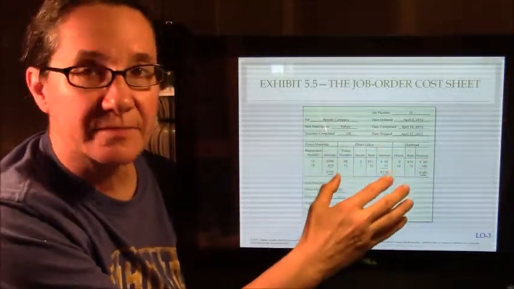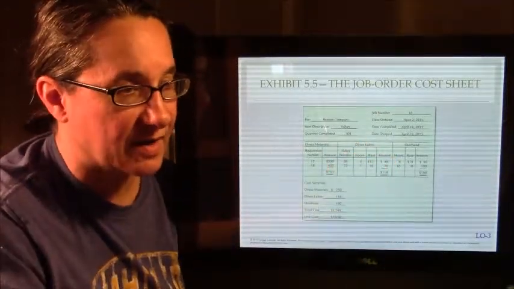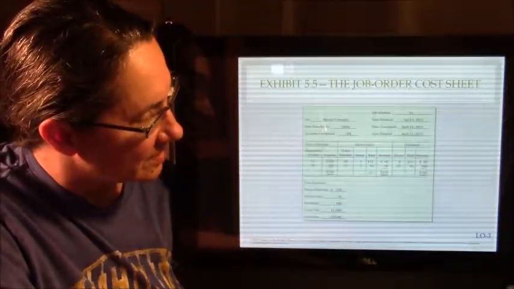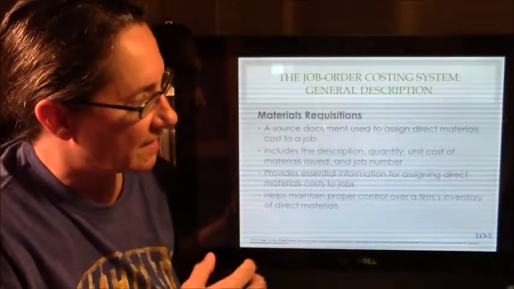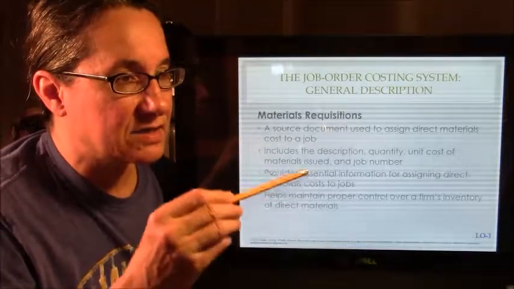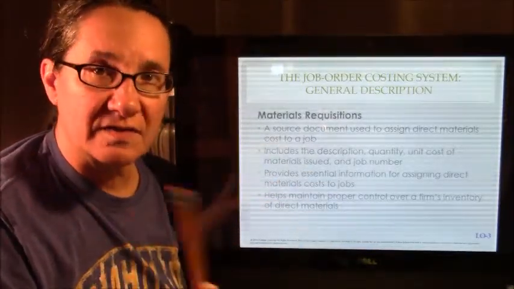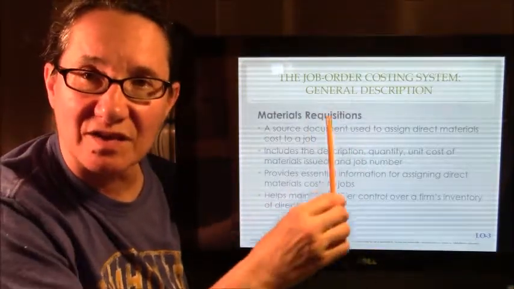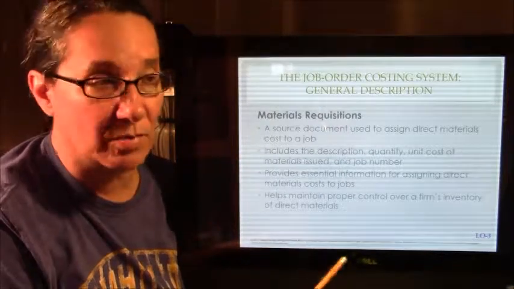So you're tracking, right? This right here is a cost system. This is how you would track it. Now, do we really do it on paper anymore? No, of course not. But I think that gives you the idea. So in a job order costing, you have these documents, and maybe the document is on a computer screen that lets you track it all through the job, right?